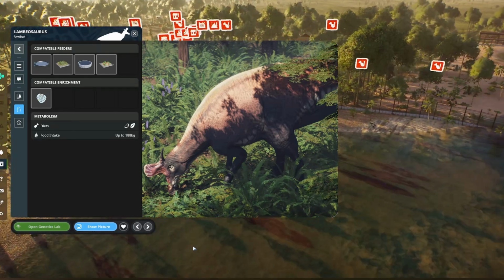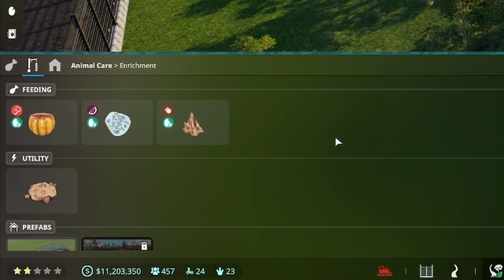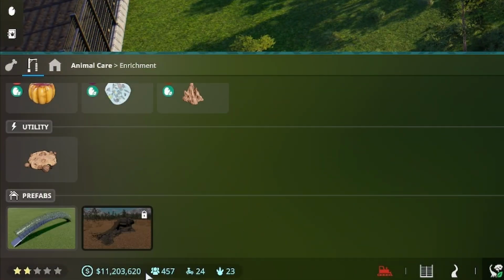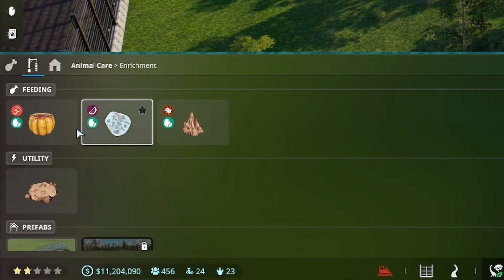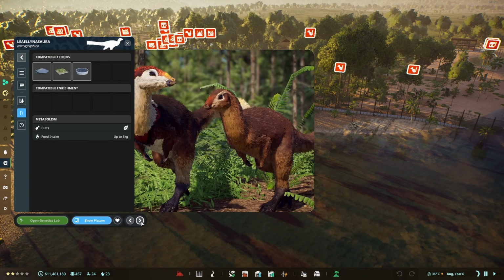From this screen, you can also see enrichment items that are compatible with the dinosaurs, and right now, there aren't a lot of enrichment items in the game, so it's just like a water bowl and a tray for food. Nothing hugely special. Nevertheless, the Paleopedia looks great and is packed full of information.